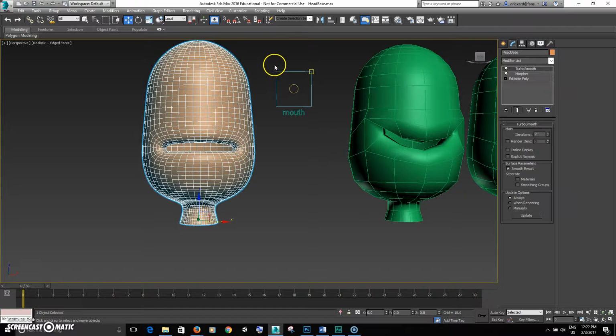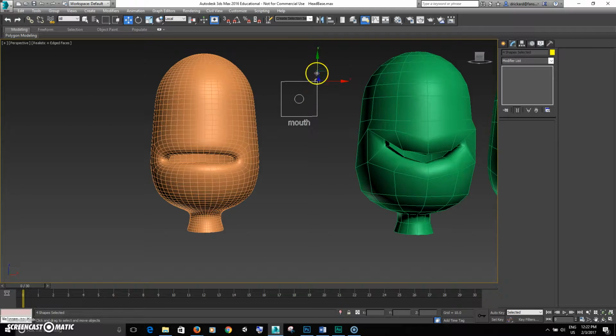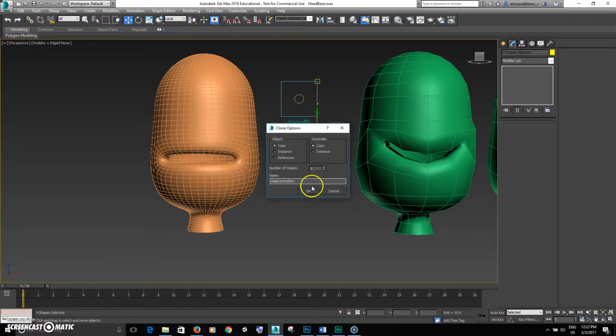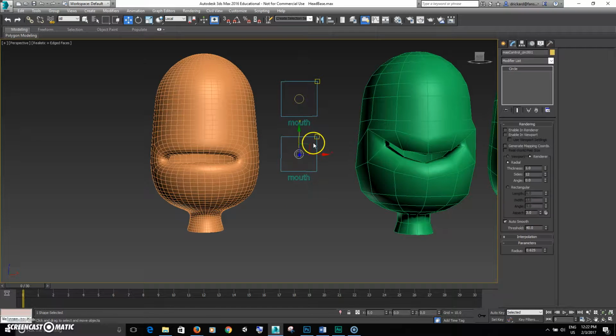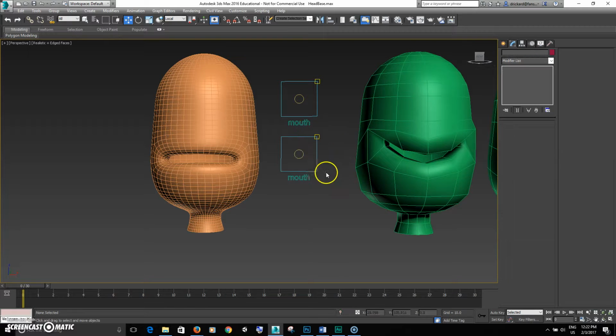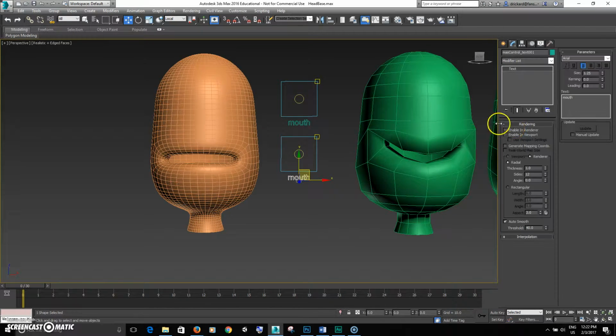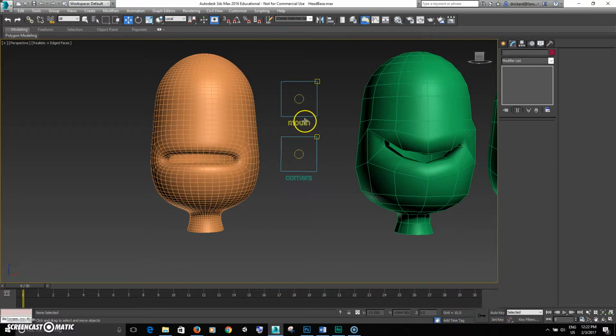So I need another controller. I'll just grab this one, hold down Shift, and make a new one. It's not tied to anything because this has a different name than the last one. It's added a couple zeros and a 1 at the end of this. So, I mean, if you want to, you can rename this. Just for now, I'm going to just kind of rip through this. I'm not worried about it. We can call this corners. These names mean nothing as long as you know what they're for. That's the most important part.